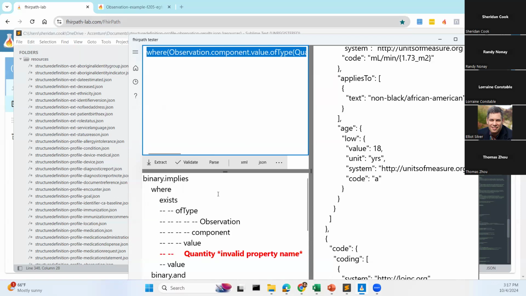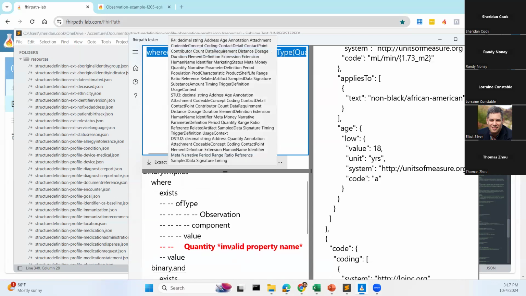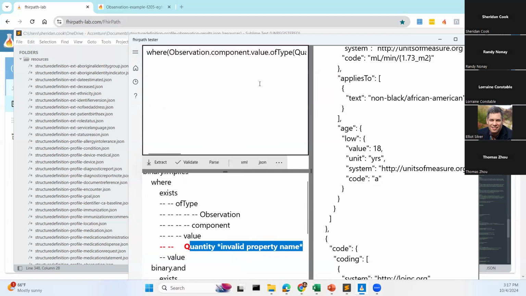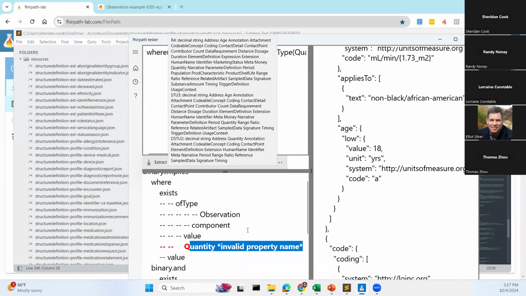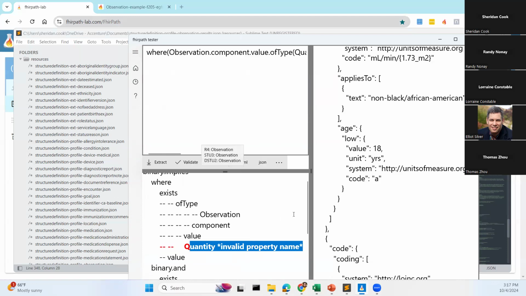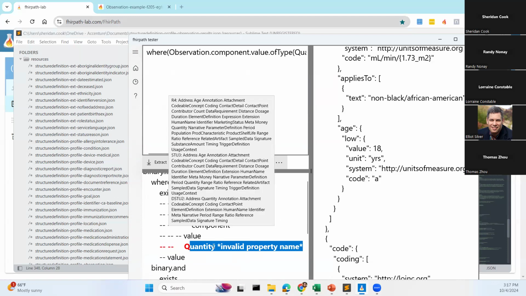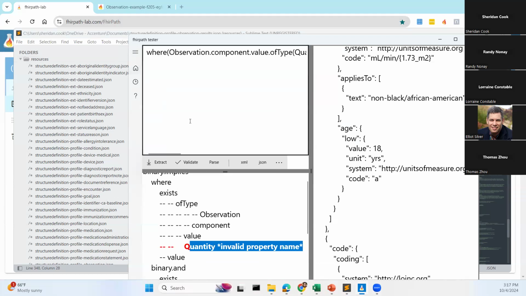But I tried parsing it right before the call, and the only thing I can say is that it's picking up on something, but it's a distinct something from what we see occurring in the FHIRPath lab. So it might be a case of both. The validator's not entirely right, and we're not entirely right either. Well, just run this comment here.